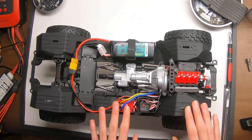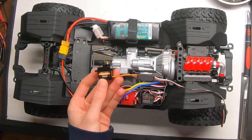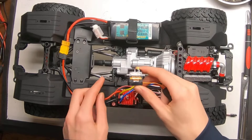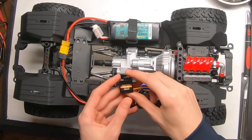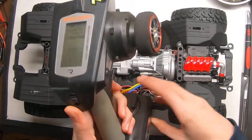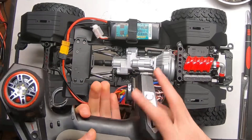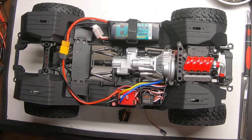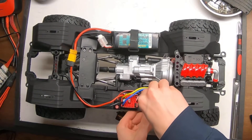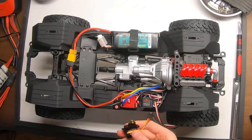Now that that's done, it's time to get to work on the micro servos. I'm going to be using the recommended Spectrum SX-107 servos, mainly because they are the only ones that come with the other half of the servo saver. I want to have the servo savers on these because I do hear that this shifting action can be a little bit rough on mini servos. I've gone into my radio — a Spectrum DX5C — and I've created settings for auxiliary one and auxiliary two for these micro servos, connected to switches. So I'm going to start off by plugging them in and getting them centered.